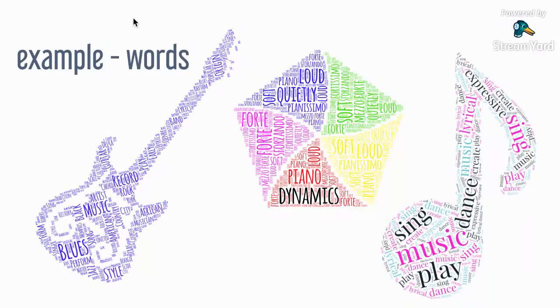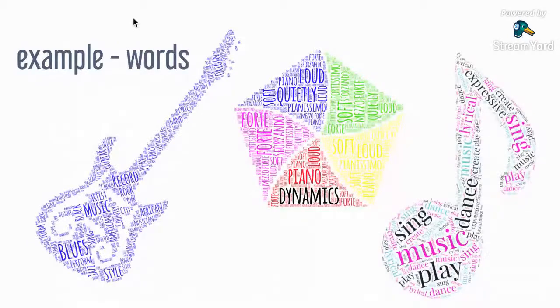Now, I will explain the blues one on the left there, the guitar. What I did with that one is that you can have the option of typing words in yourself, or you can import them from a list, like I said, so it could be from a .csv file. Or the third option is that you can put in the URL of a website and ask it to use the words on that web page to generate your word art. So I put the Wikipedia blues page into the URL box, and it's going to give you hundreds and hundreds of words there. So I got rid of a lot of the lower ones on the list, words that were not meaningful as such, and I just kept the upper part of the list.